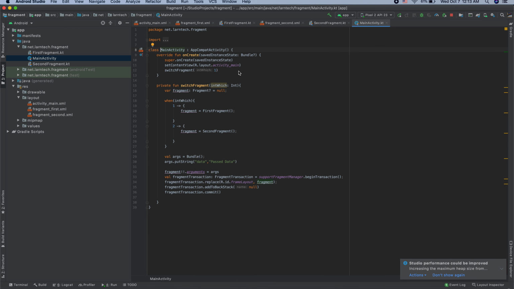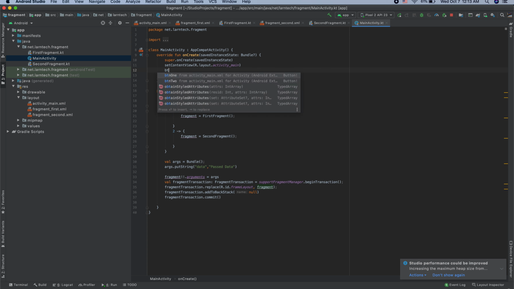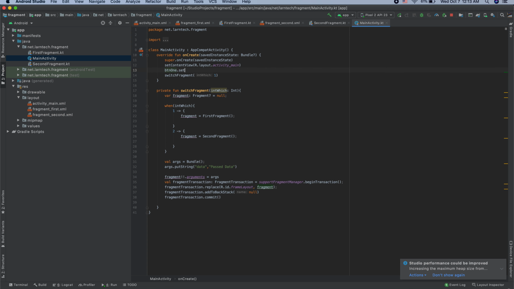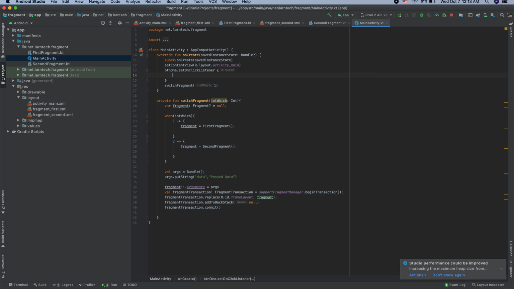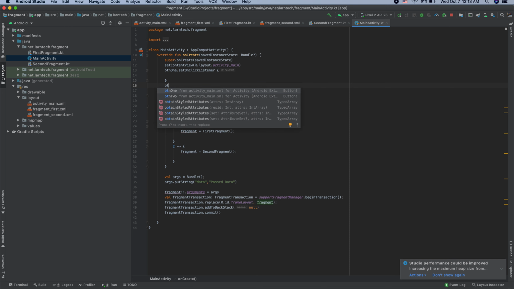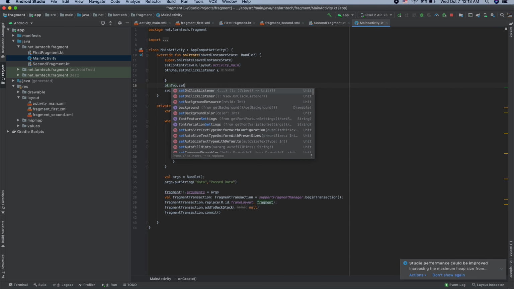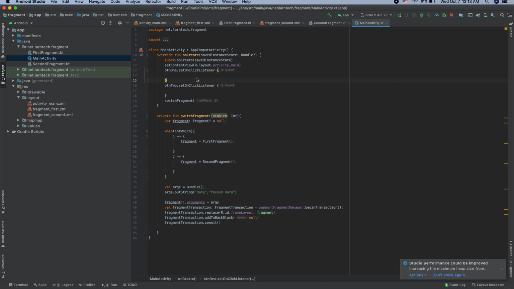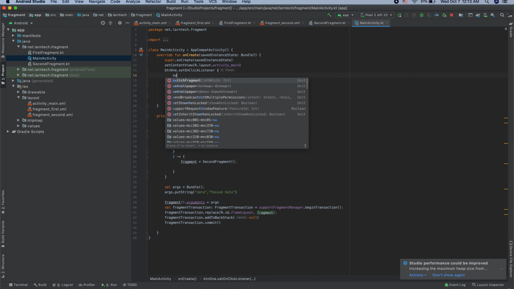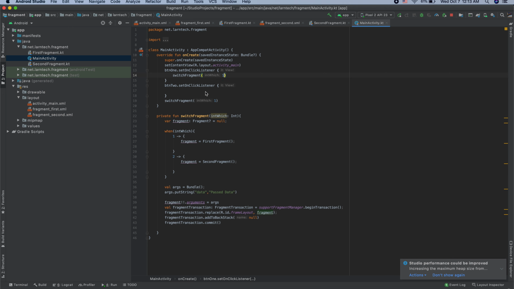Back to my Java, then I'm going to have when button 1 is clicked, set on click listener, and then I'm going to have button 2 dot set on click listener. So if you click button 1, what are we going to do? We are going to switch fragment to 1. If you click button 2, you are going to switch to the second fragment.